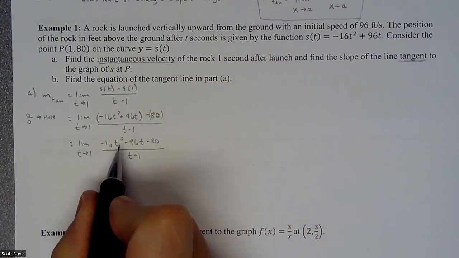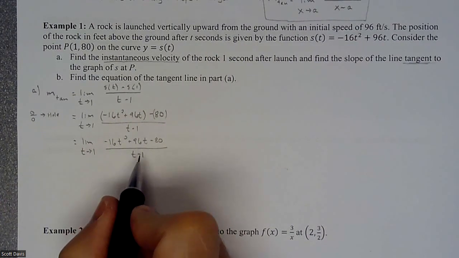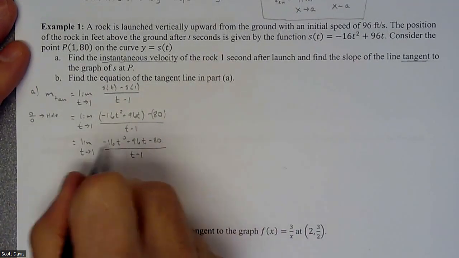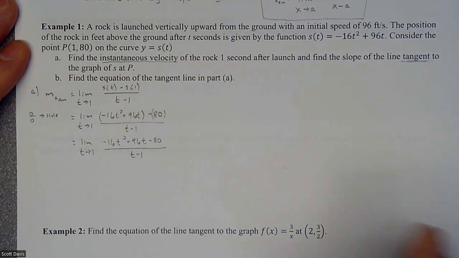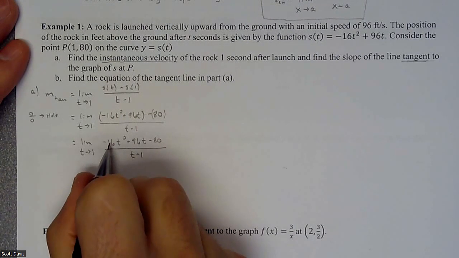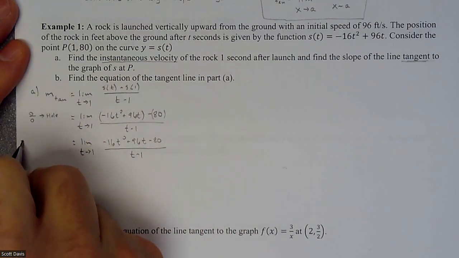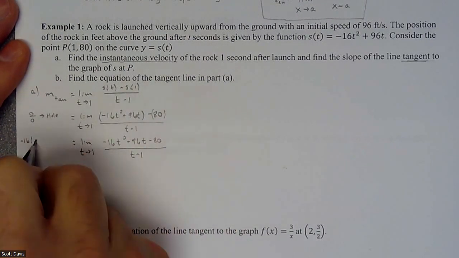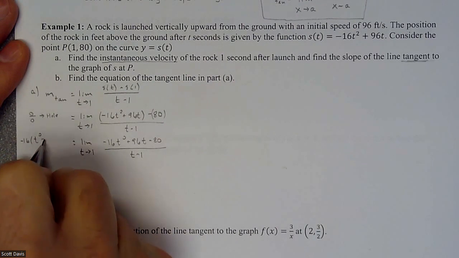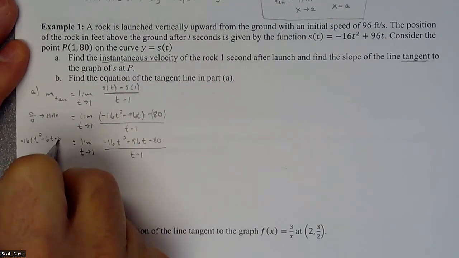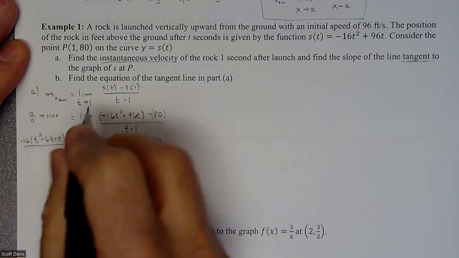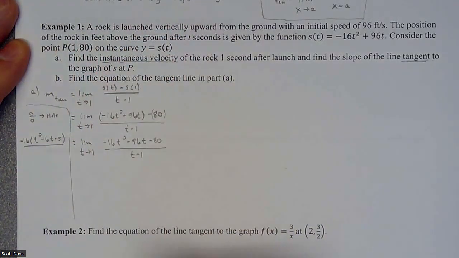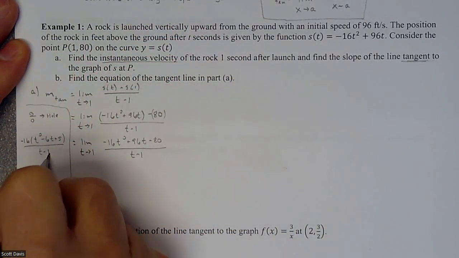All right, and that manipulation is we need to factor this, and I bet there's a t minus 1 that we can cancel out. So if I factor this, I've got a little bit of side work to do. I'm going to take a negative 16 out. I would have tested and seen if 16 goes into all of them. We did that, so I know that happens. So if I take a negative 16 out of all of them, I'm going to get t squared minus 6t plus 5, and that's going to be over our t minus 1.